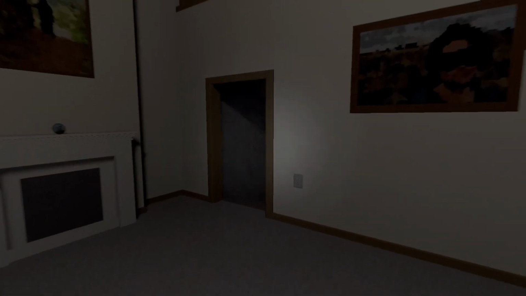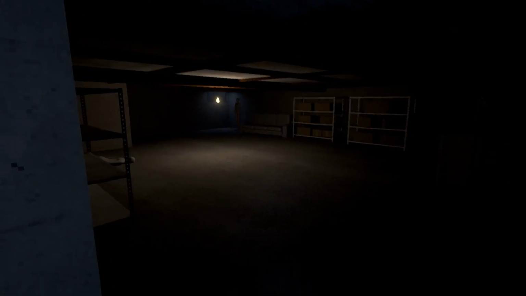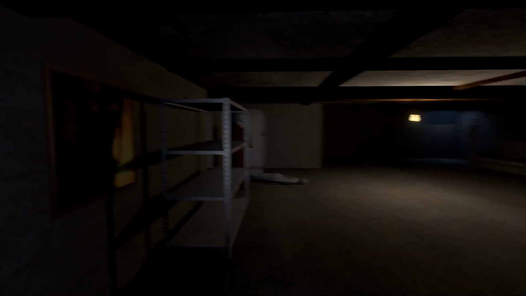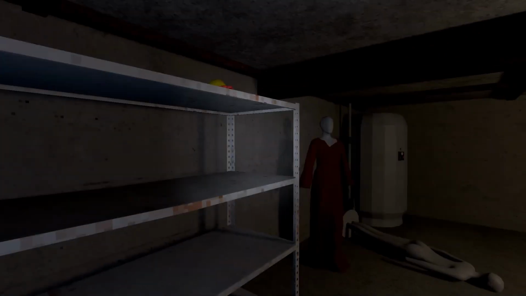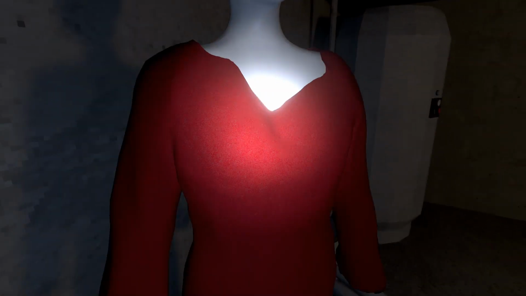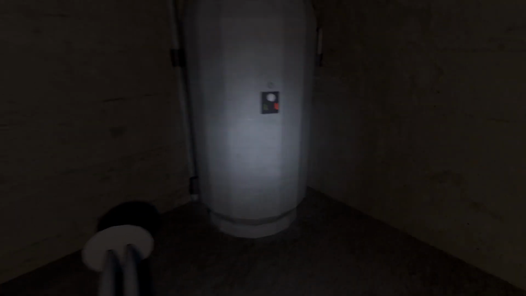Well, we can do that. Okay. Get the key. This is never good. This is a long flight of stairs down to a basement. Oh, hey, you're down here now. Oh, there's a couple of you. One of you is dressed. The woman in the red. I'm sure that won't be bad, will it? Mm-hmm. Boiler? Nope. So where was the key?